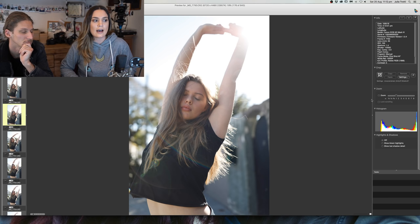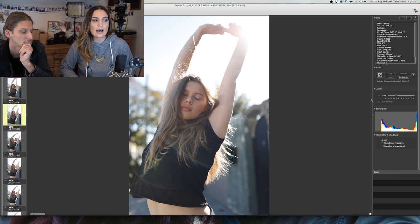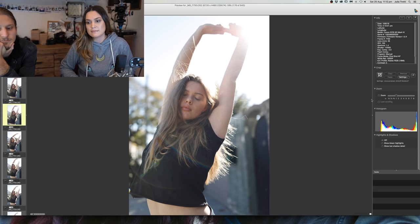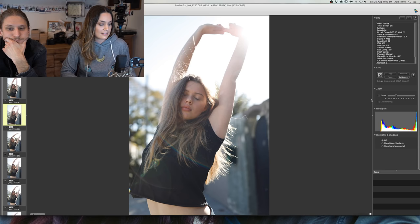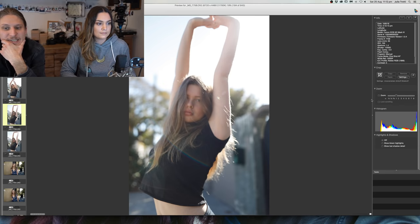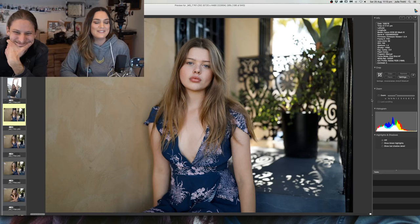Was there any reflector for these portraits? No reflector, but I was using the location as a natural reflector — I would place my model where there was nice backlight and also where there was a big building reflecting light back onto her, which creates that really nice light. What's your opinion on the 80D? I haven't used it — I've only used the 5D in Mark I, II, III, and IV.